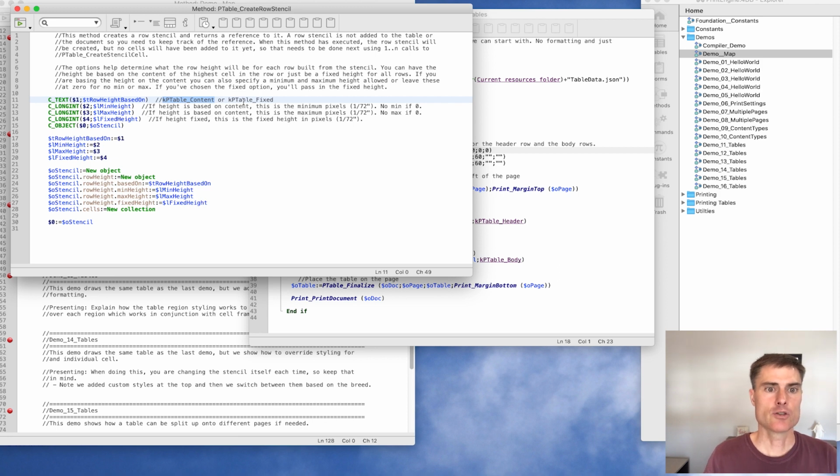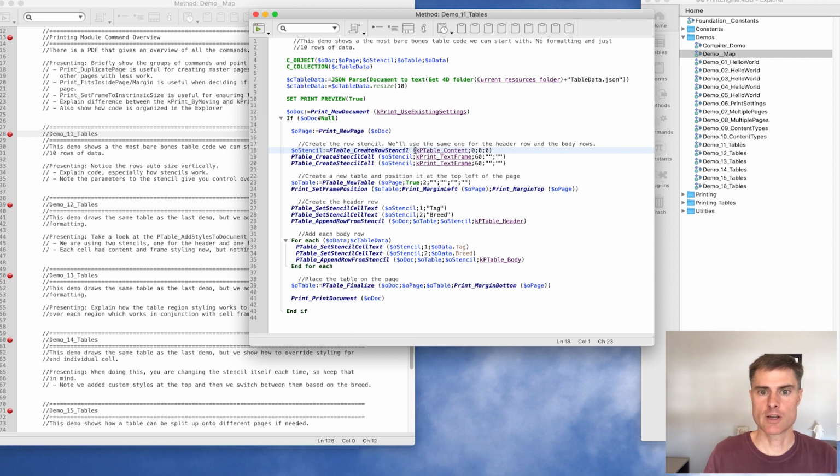And if you're using the fixed method, then the 4th parameter is where you specify that fixed height, again in pixels. So you've got some control over row height as you create your stencil using that. I'm just using all zeros because I just want it to automatically be whatever size it needs to be for each row.